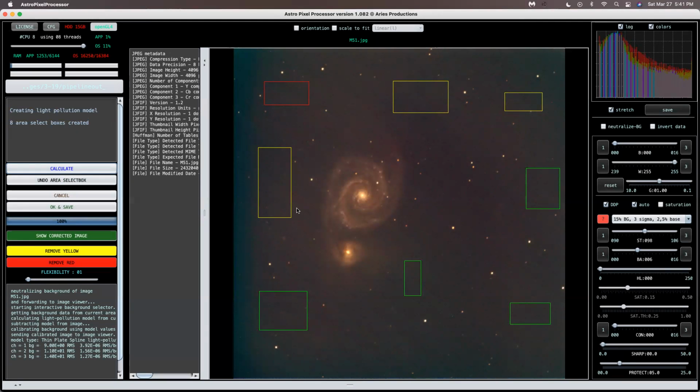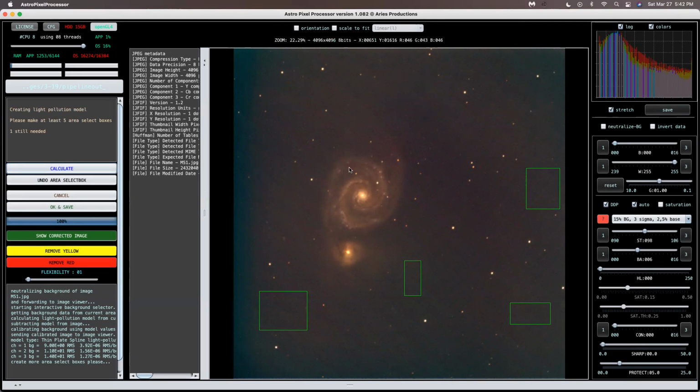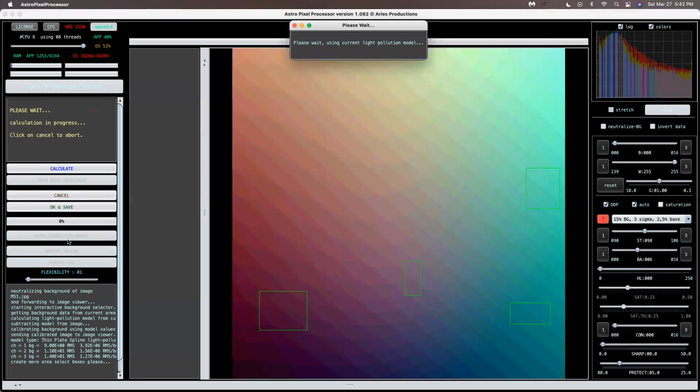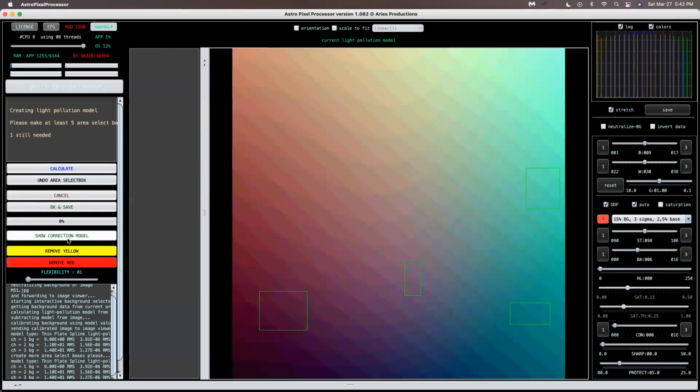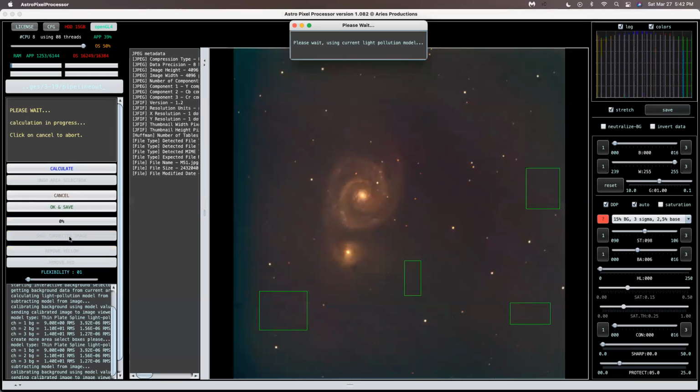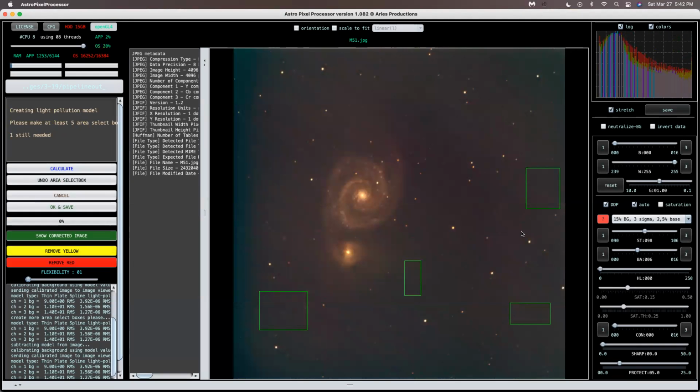but it'll remove the background. So that's cool. But most of the time it sort of sucks.